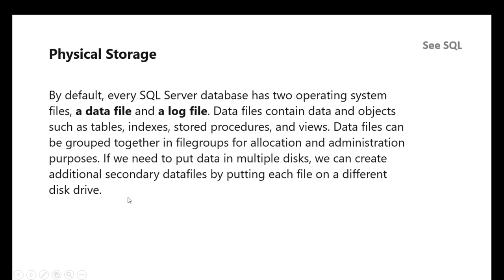That is, by default, when you install SQL Server, it creates two physical files, known as one data file and one log file. That is the .mdf and .ldf files. Then if you need additional storage locations, you can create other files also. That is also secondary data files. Then we can divide the physical storage into data file, log file, and secondary data files.